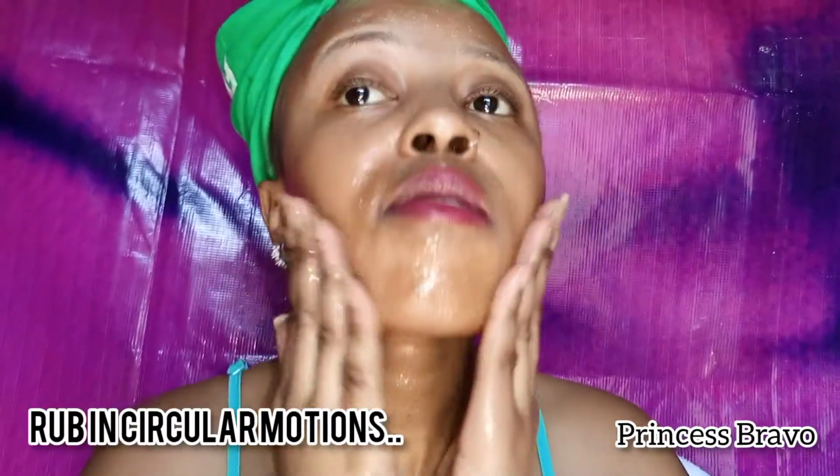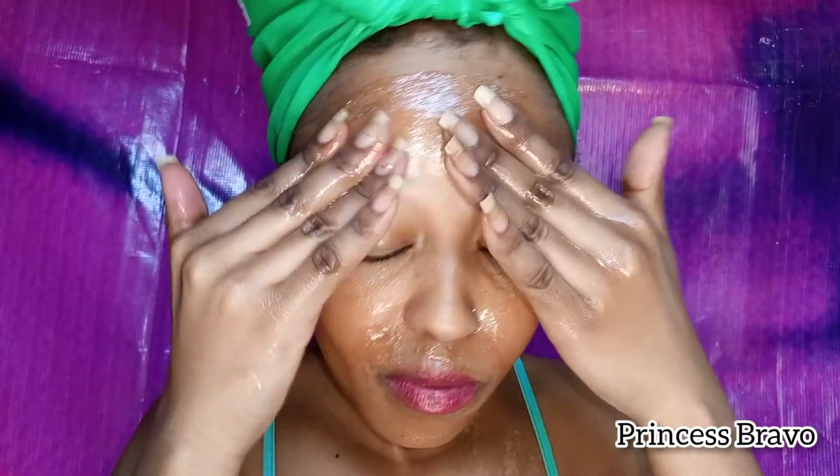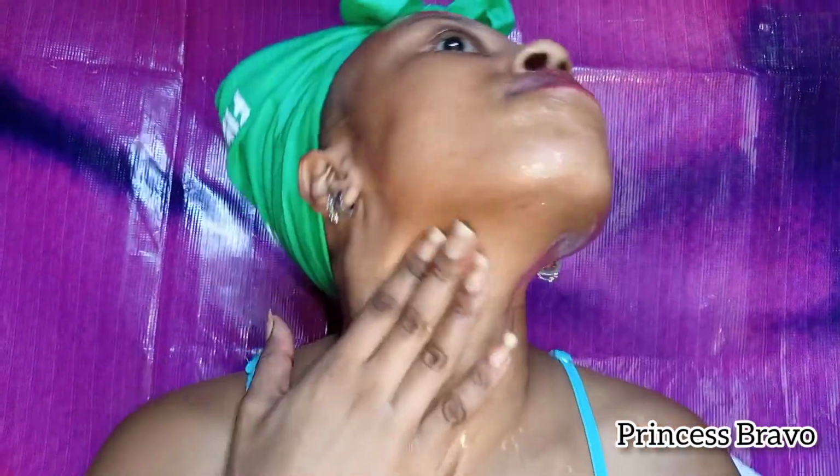But if yours is super thick, go ahead and wet your skin first and then apply the honey all over your face, and then the honey will become much more sleek and it will be much easier for you to apply on your skin.